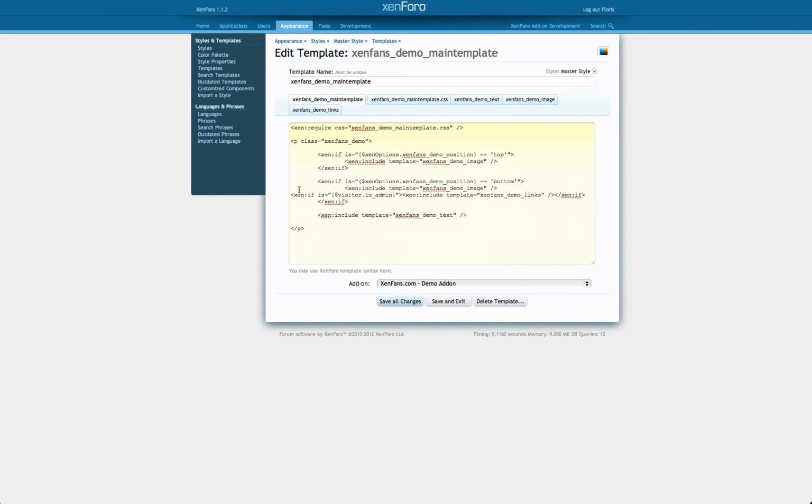So I'll make sure this is pretty, and I'll export the zip file and put these videos on YouTube, update the thread at XenForo and XenFans, and people can have an updated version with more stuff in it that helps you, you know, maybe go like, oh, I can do this with my style, and I got some banners, I can put them there, but I can split my code up so when the banners are going into the footer, they'll be all one big row, whereas in the sidebar they might be broken up every two, or stuff like that. You can be quite creative with the same demo add-on, and that should make it a lot easier for your website.